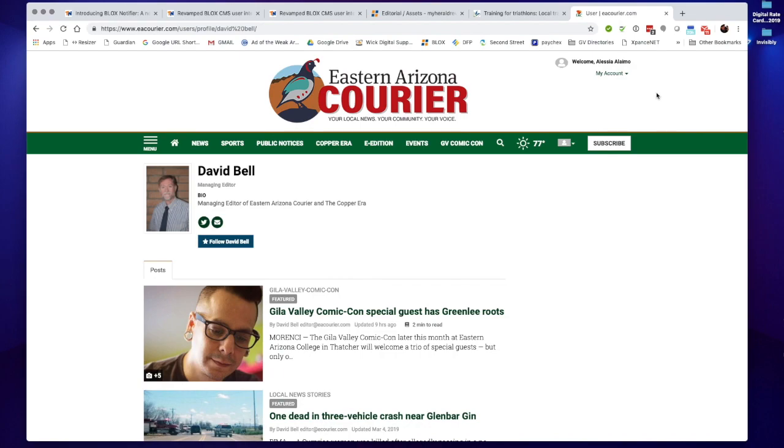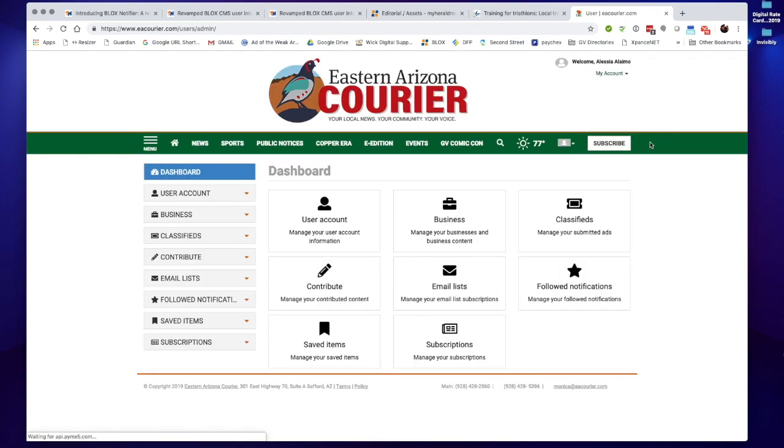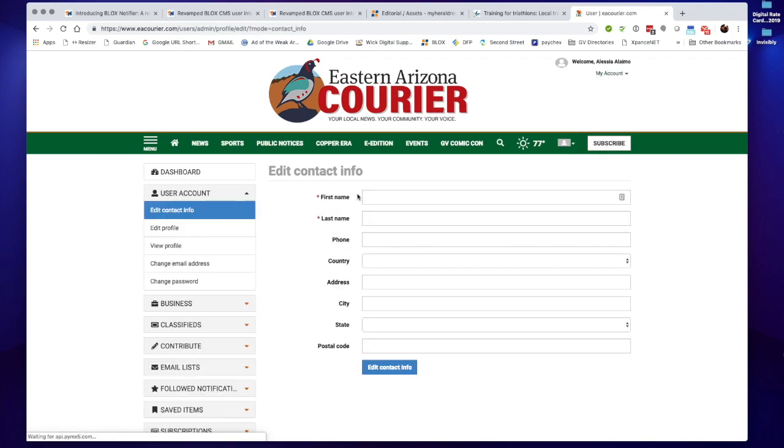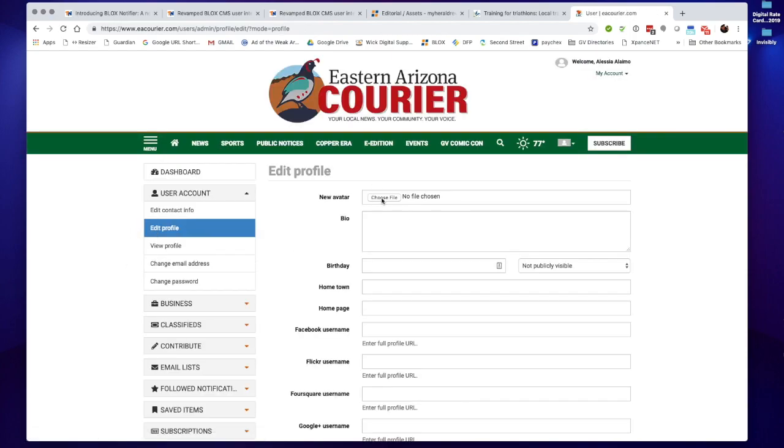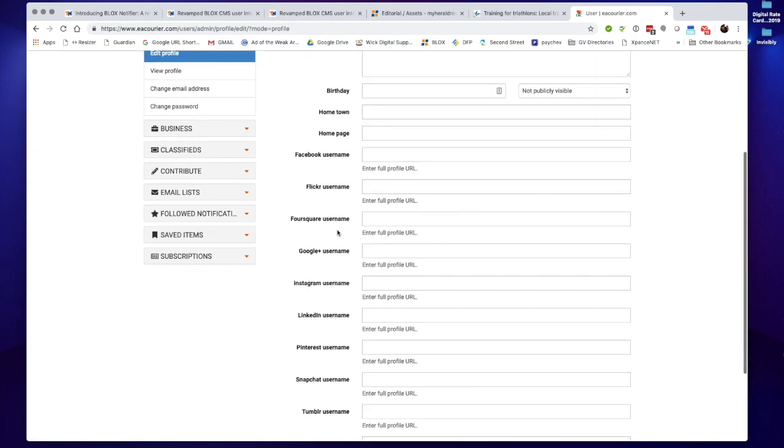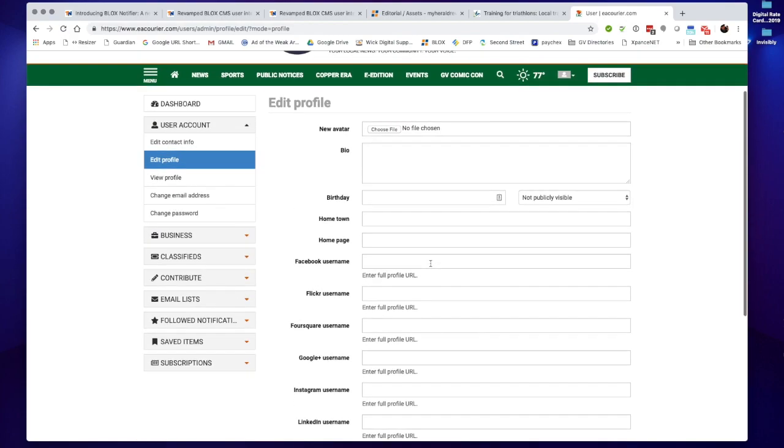So to make these modifications, when you're logged in, you can go to your dashboard. Every user, including admins and our customers, has a dashboard. And this is a great tool to always let them know, hey, you can go to your dashboard and this is your user account where you can add your information. You can edit your profile by adding a picture, or adding your anchors, your Facebook username, Twitter, and so on and so on.